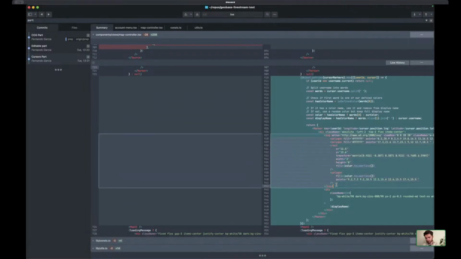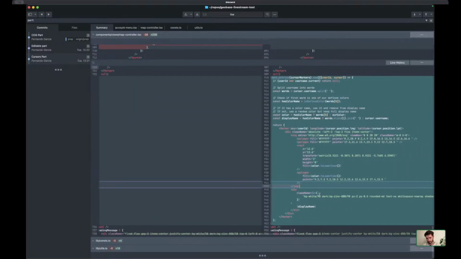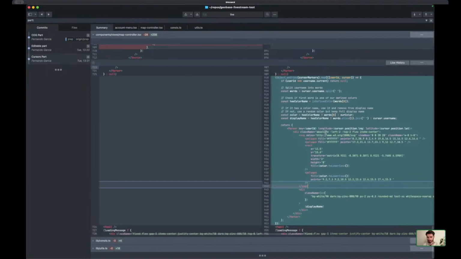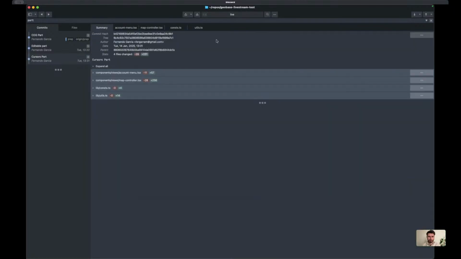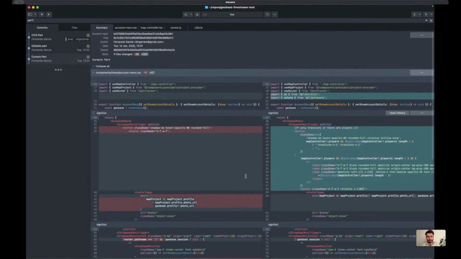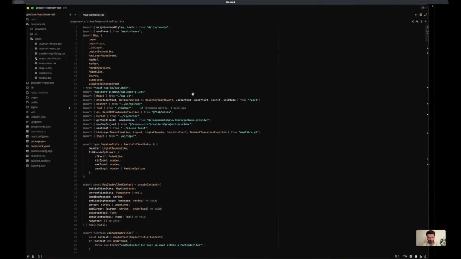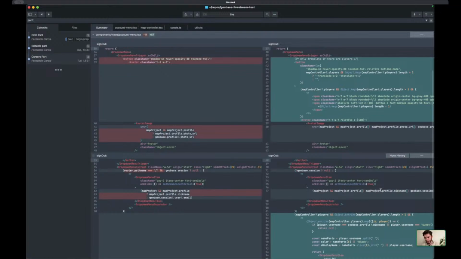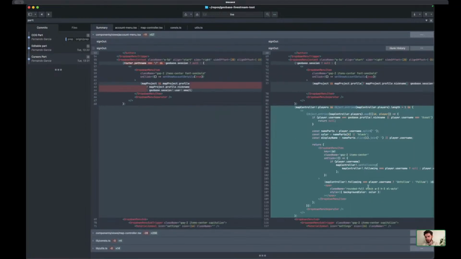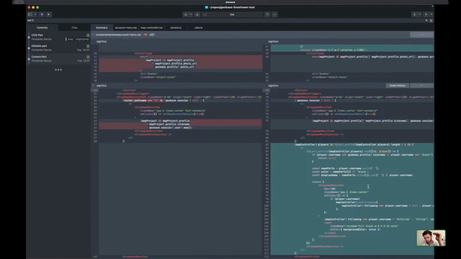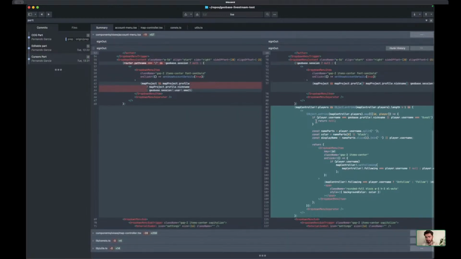We are using an SVG icon for the cursor icon, and we're gonna be rendering the display name with the background here, and the mouse has the color of that user that was attached. So that's basically it. We also add on the account menu component, so that will be this component here. We're gonna use it so that whenever a user joins, you'll be able to see the list of everyone who's on the map and click on those menu items to start following one of them. So that's what we're doing here.